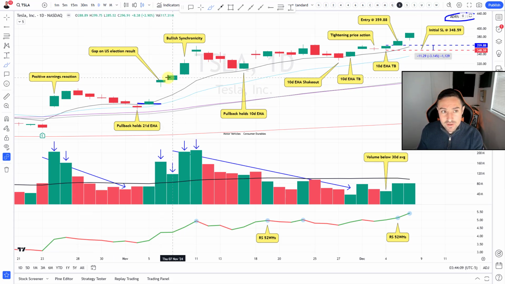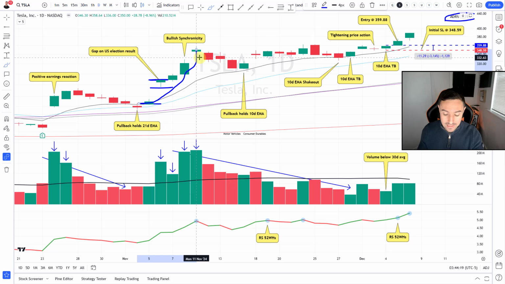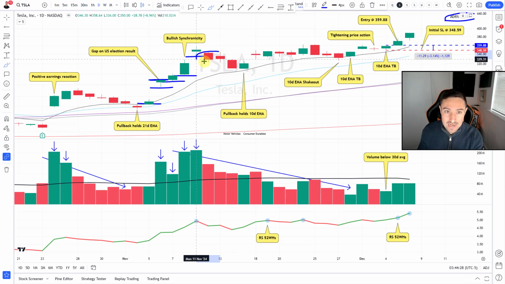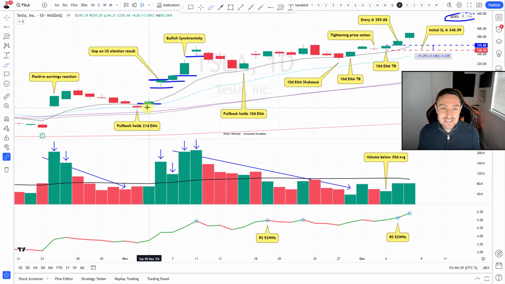But here, for instance, if you bought the gap up on the US election result, something that I like doing, imagine you buy it there, you place your stop loss on the low of the day and you're in here somewhere. What I then like doing is if a stock gets extended from the 10-day EMA, as Tesla does here, just move my stop to the daily low, the daily low, the daily low. In that instance, you're going to be taken out up here somewhere. If price gets short-term extended and is climactic away from the 10-day EMA, there's always a selling rule guideline that I keep.